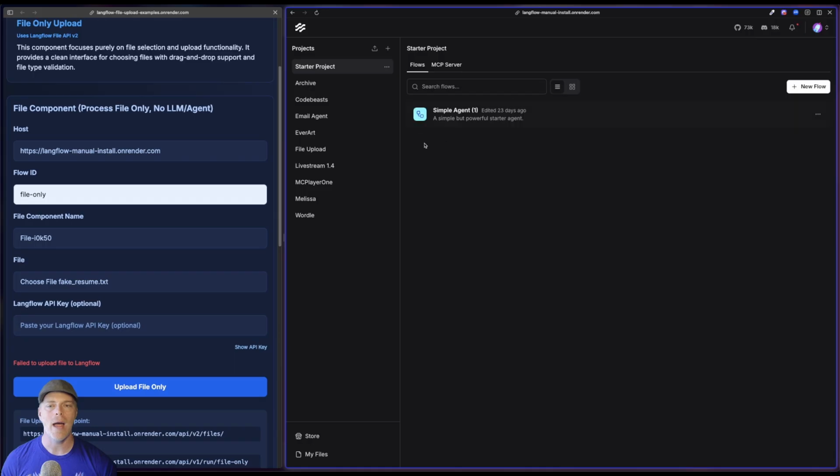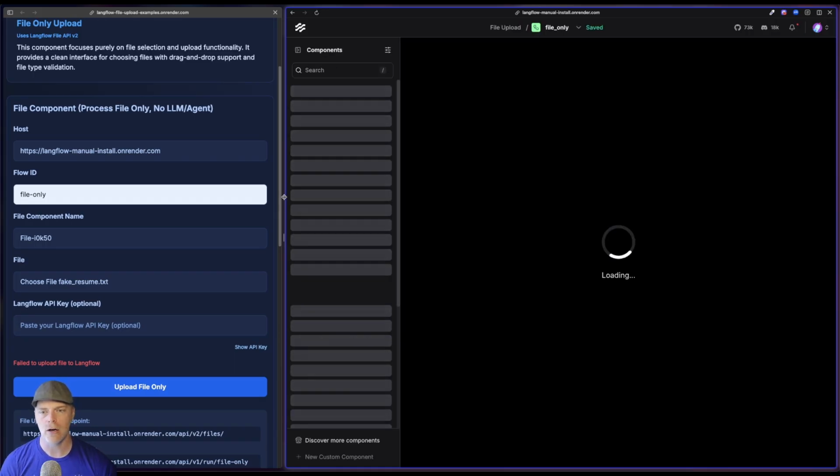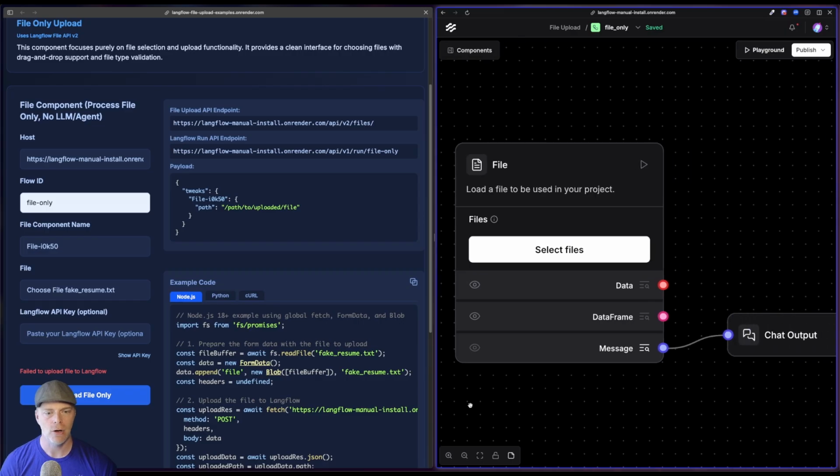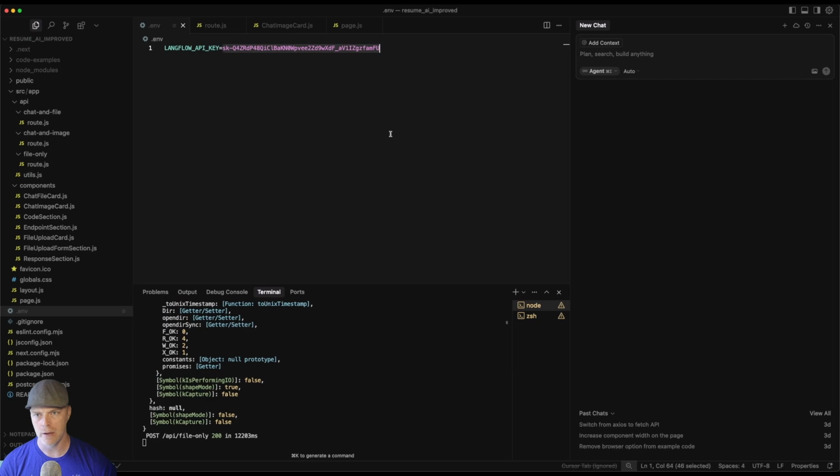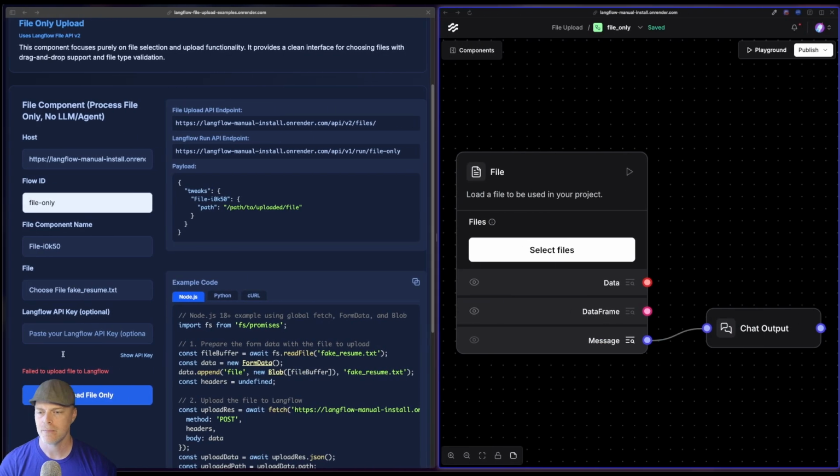But this is the way I'm then going to authenticate, right? This is super important when you're using an authenticated version of Langflow. If you were just using this on like your localhost, or if you didn't have the security settings on, you wouldn't need this option. But if you do, you need that key. So I'm gonna go ahead and grab one of these. I'm gonna grab my key here, and then I'm gonna pop it in.